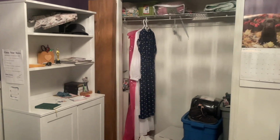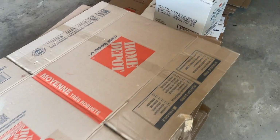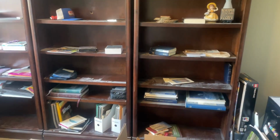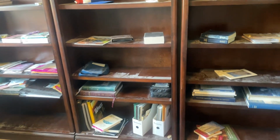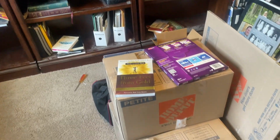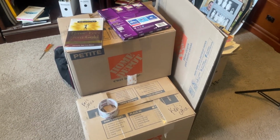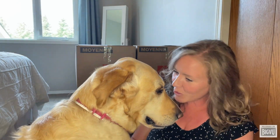So to prep for the move, I thought I would do a heavy-duty declutter now. I've already been decluttering, but as I look around, I'm like, I don't want to take these coffee tables. I don't want to take the desk in the office. And talking about the office, I have bookcases that had tons of books on them that I have already gotten rid of and pared down to only the books I want to move because man, books are heavy. Oh, there's some serious paring down to do. So come join me and Harper in today's video.